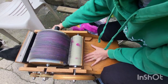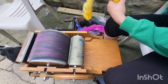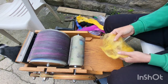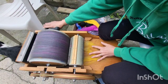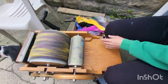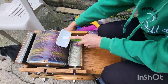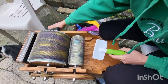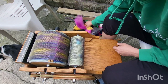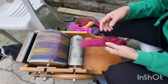On goes the grey. And I'm even going to put in a little yellow. Not a lot. So we can see the South American has actually taken up quite a bit of room on the drum carder compared to what the merino did. But I do have enough room to put on a little bit more. I don't know what to put on. Ooh. Let's add some, I think it's maroon or mauve.